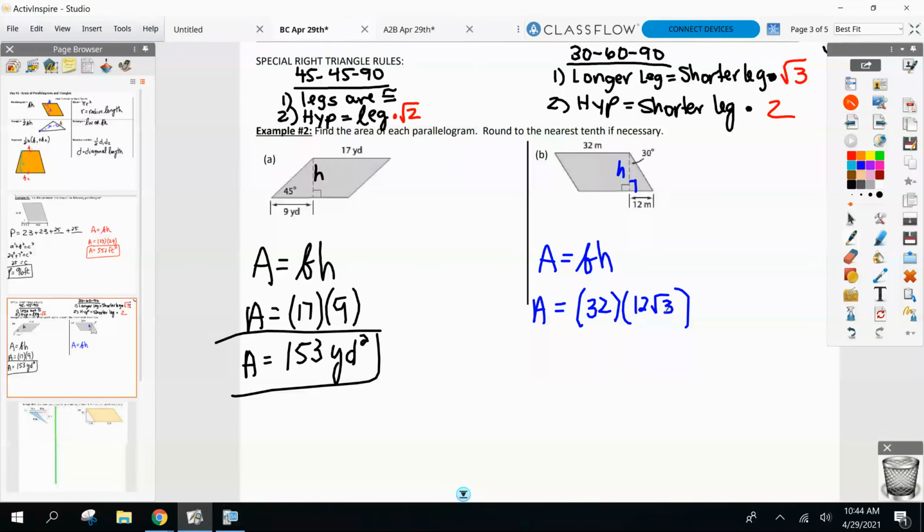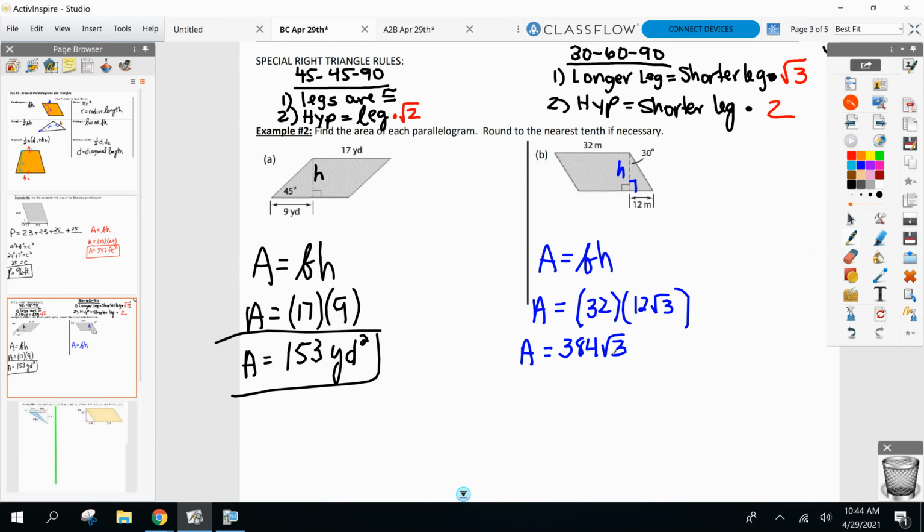You can multiply anything. Just because one has a radical 3 and the other doesn't, you can still multiply them. So if I asked for your final answer in simplest radical form, 32 times 12, you guys are seeing 384 radical 3. That would be your answer in simplest radical form if it asked tonight. You can multiply. Can you add them or subtract? No, but you can multiply them.